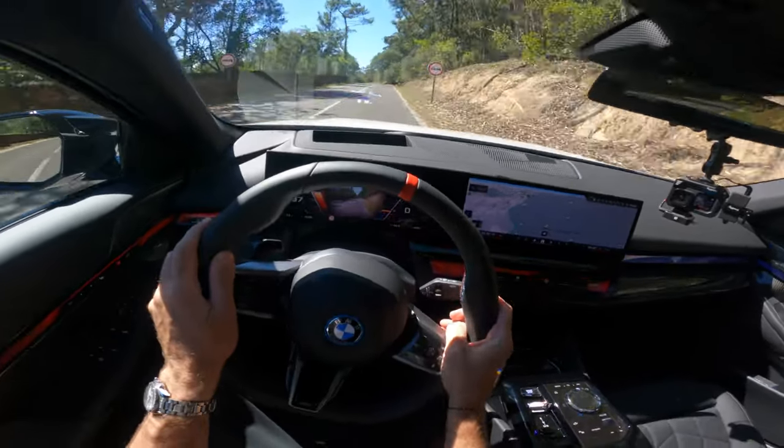Everything is geared towards comfort now — that starts with the suspension. I can feel the suspension being a lot softer and plusher. The accelerator pedal is also not as aggressive. The entire chassis is not as rigid or stiff as in sport mode. What I'm experiencing right now is that dual character in recent BMWs: if you want a comfortable, plush, and relaxed drive, you can achieve that via comfort mode. And if you want to go all crazy and wild, you can always do it via sport mode — same thing with the i5 M60.